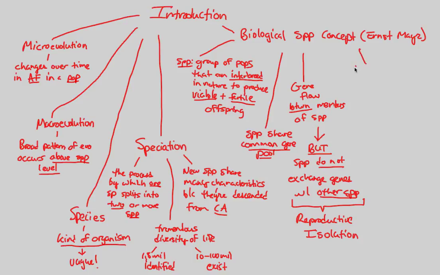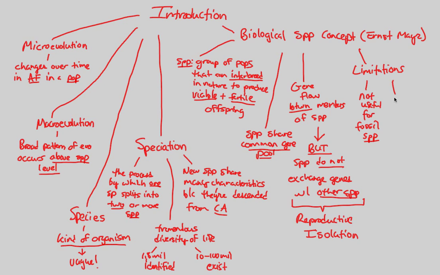And a final thing about the biological species concept: as great as it is, it is a bit limited in its knowledge, in the sense that it only works for living organisms. Thus, it is actually not useful for a fossil species that we discover. If we discover a fossil species, we cannot consider it a species at all because of the rule right here, that it has to be a group of populations that can interbreed. And this is not going to happen if you have a fossil. Fossils are dead. These animals are no longer living. There's no potential for interbreeding. There's no potential for viable or fertile offspring. So that's a limitation. We might have to broaden our horizons as to the species concept that we use when we discover fossils. When somebody discovers a fossil, how will they be able to tell what type of species it is? They obviously cannot use the biological species concept because the fossil is, of course, dead.